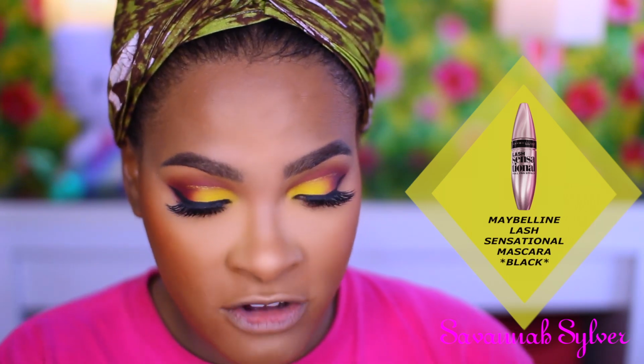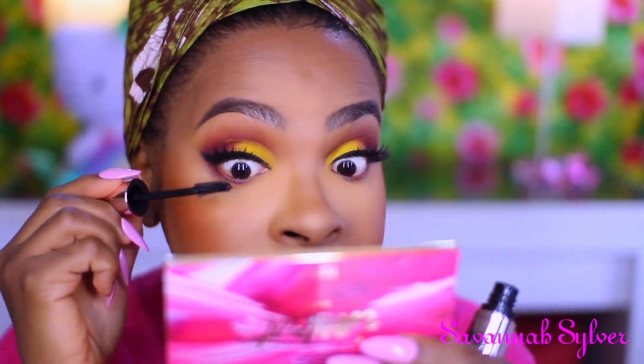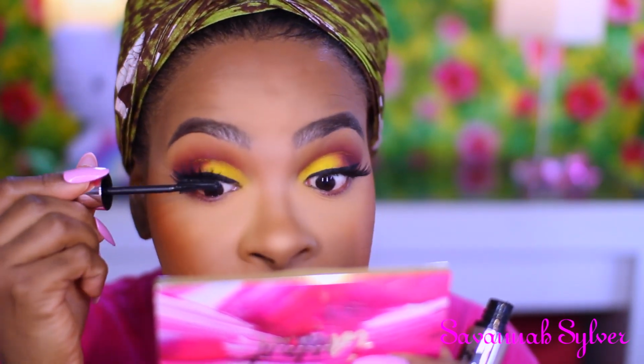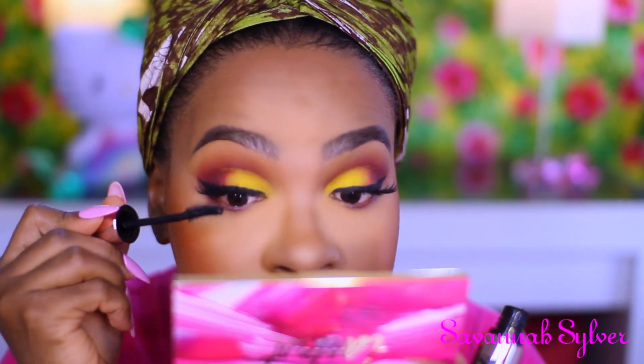And to finish off my eyes, I am going to take my Maybelline mascara and just give my lashes a nice little coat so they can blend a lot better with the false lashes. Look at it, look at it.